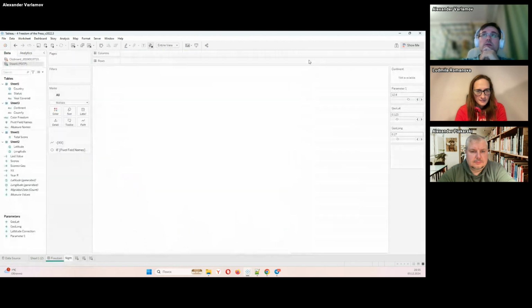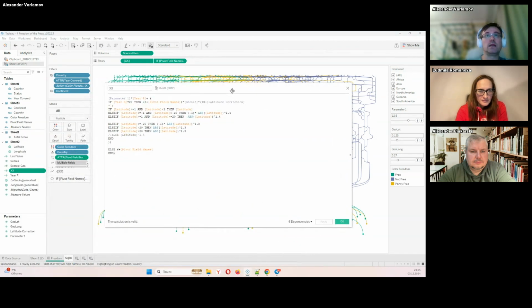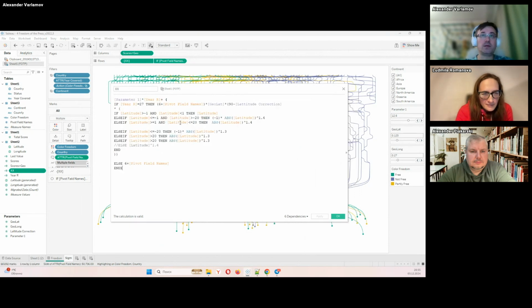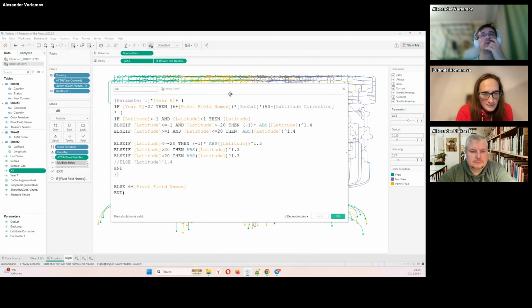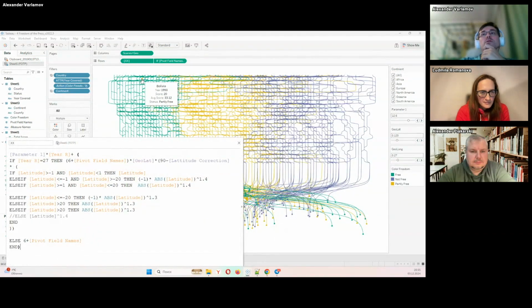Concerning calculations, let's look at this calculation. It looks complex, but my idea here is to normalize coordinates between the map longitude and latitude and between ranking.